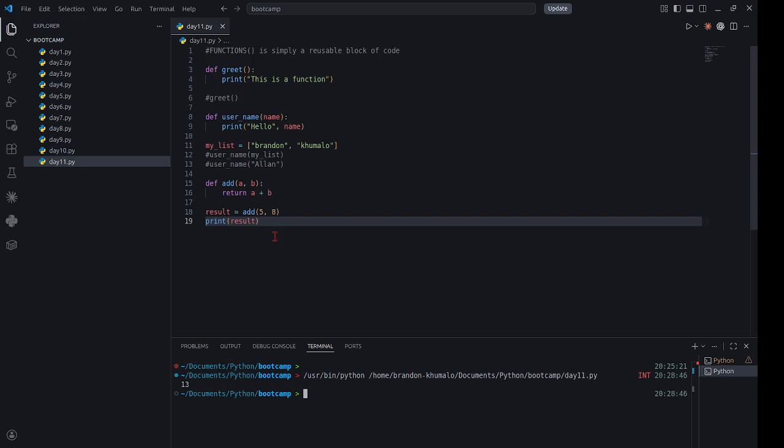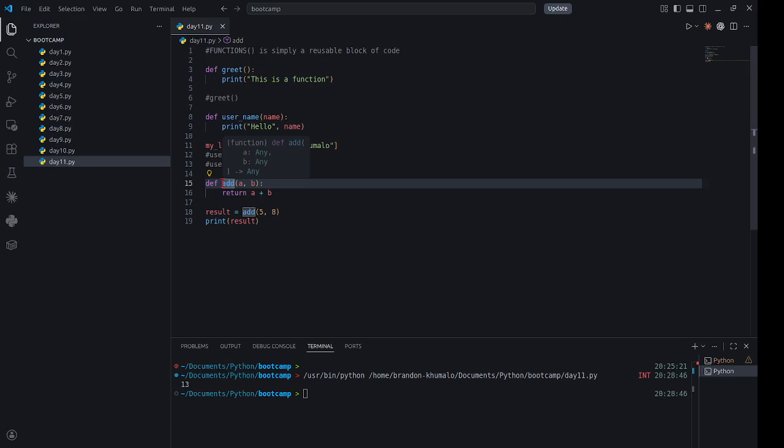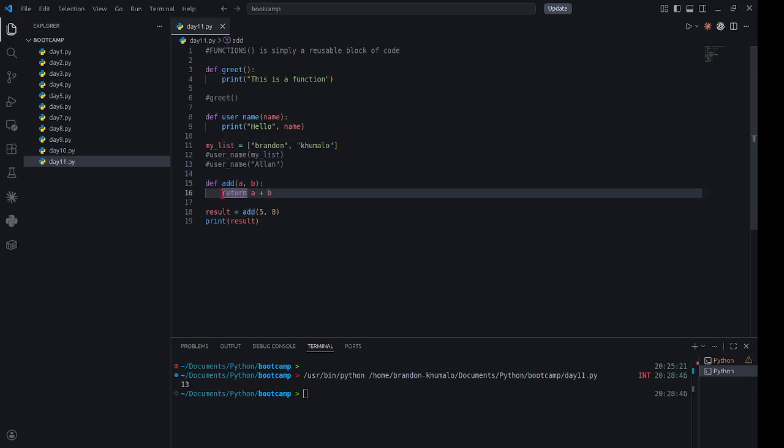So imagine you're working with a calculator. Imagine if you had to add the values one by one, saying 1 plus 1, 2 plus 2, 3 plus 2. You can just use a function with the return keyword. You can then call the function whenever the user inputs a value.